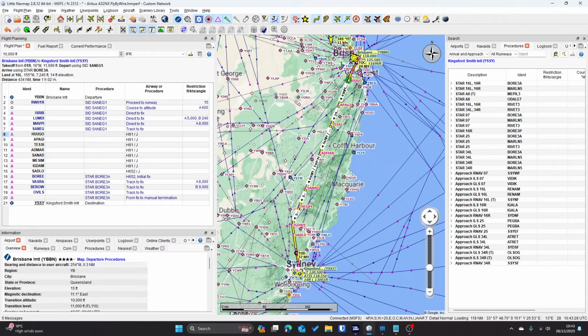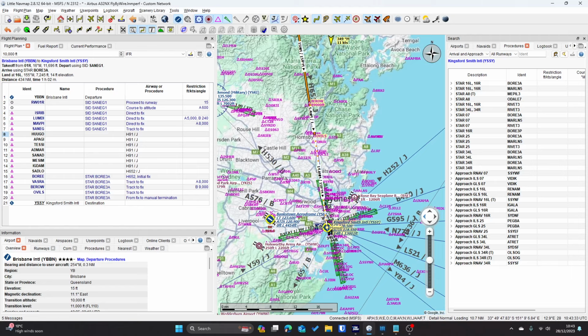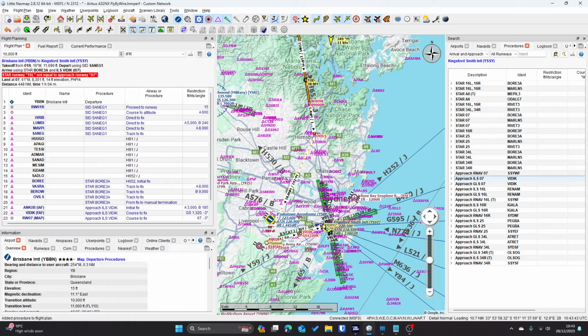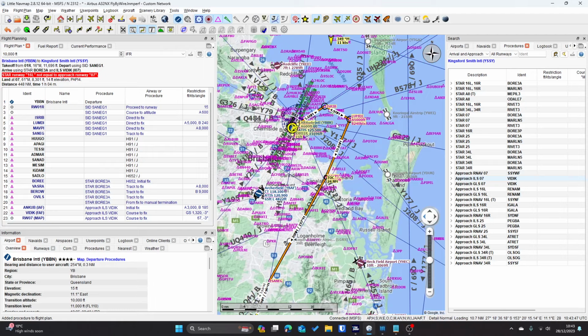So let's have a little look at this. Have we still got everything on here? I don't think we have. Look, the text description has ignored the ILS part of this. So we're going to go back into here and do the ILS 07 approach. It's got the STAR, it just hasn't got the final approach. So it had the arrival, not the approach. It has got the departure here, which is good.